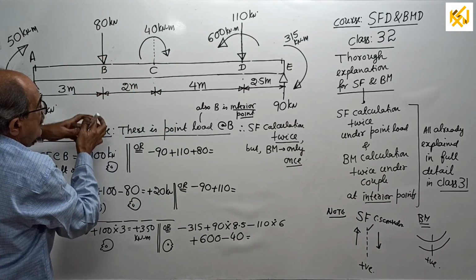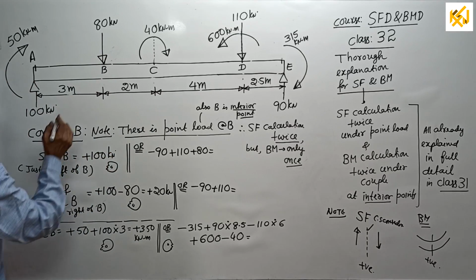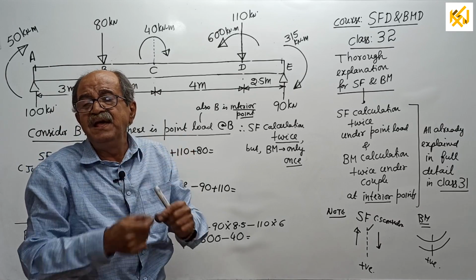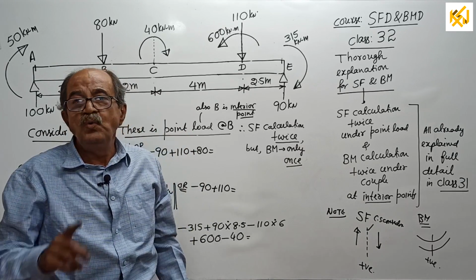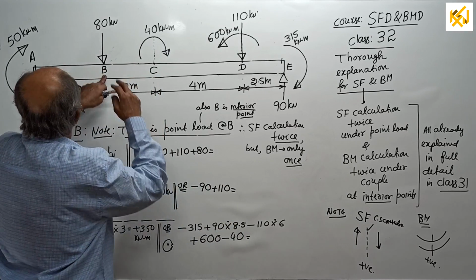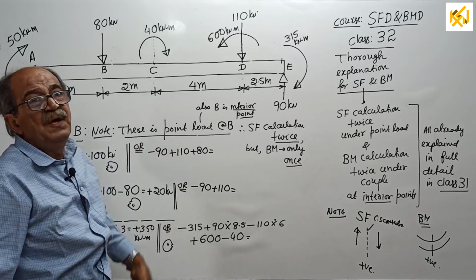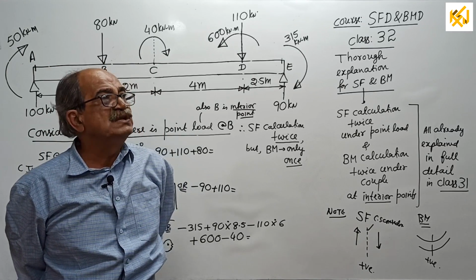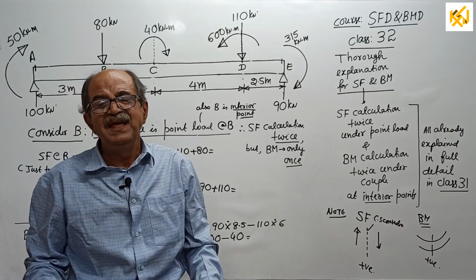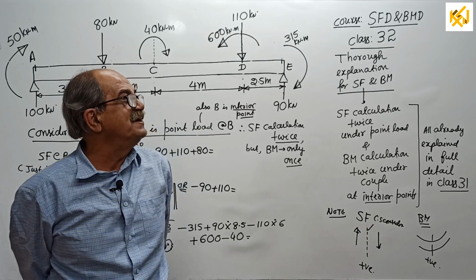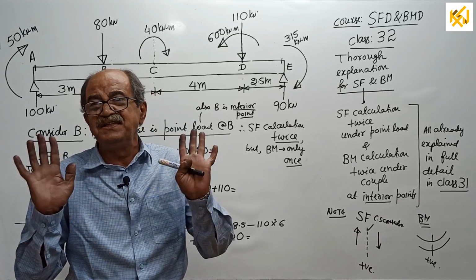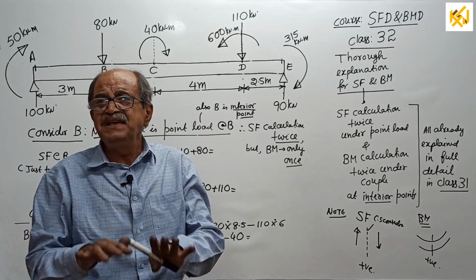Now, come to B. Shear force twice. What you have to do is, I already told you, you can make a note: twice means once just to left side, once just to right side. Now, which one first? Sometimes doubt comes. Sometimes people will tell you, once find shear force without load, once find shear force with load. No, wrong concept. Not that way. There is no statement like that. You decide which side you are considering, then from that side, consider all the forces.